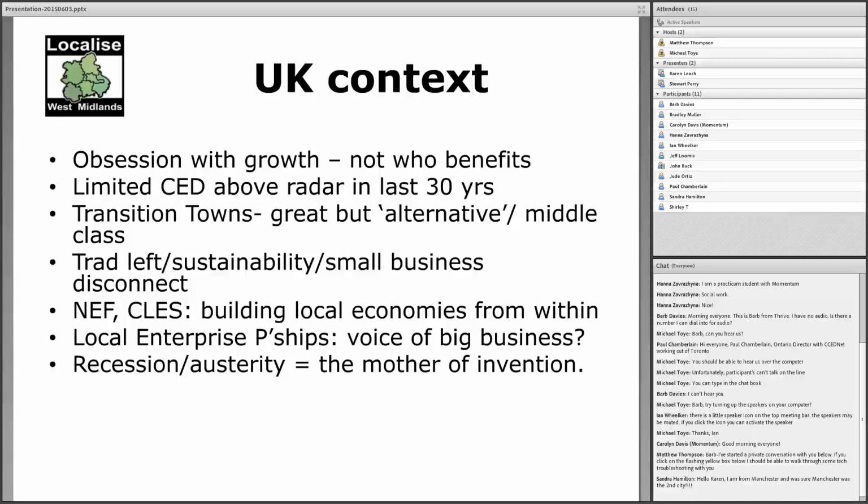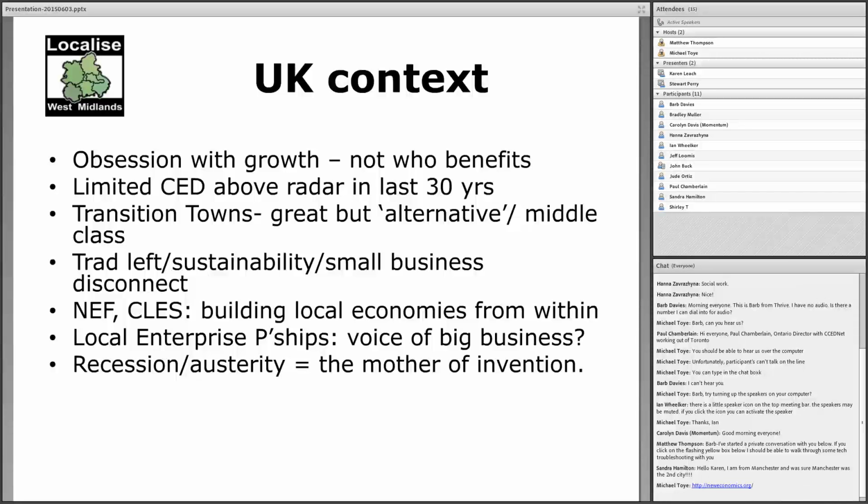We have a traditional left-wing party set of parties that distrust sustainability in small business, I think, and perhaps that's reciprocated as well. Then we have organisations like the Centre for Local Economic Strategies and the New Economics Foundation, who are well worth looking up if you don't know them, who've long made the case for approaches about building economic development from within a place and not relying on inward investment. And they've had some successes, but perhaps not that big a voice within policy making within the country.